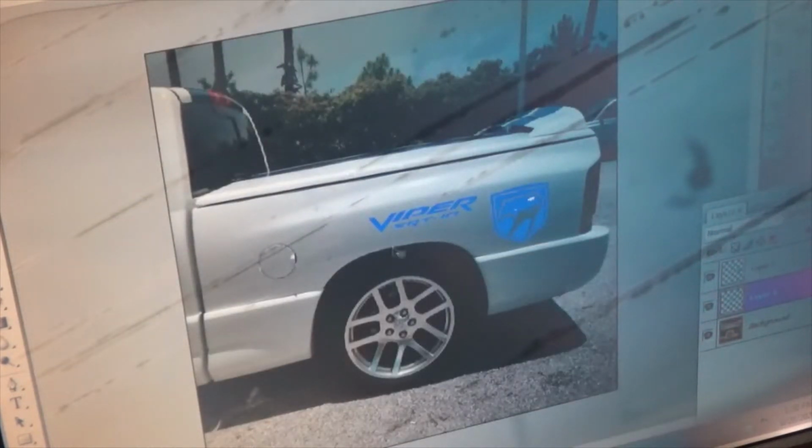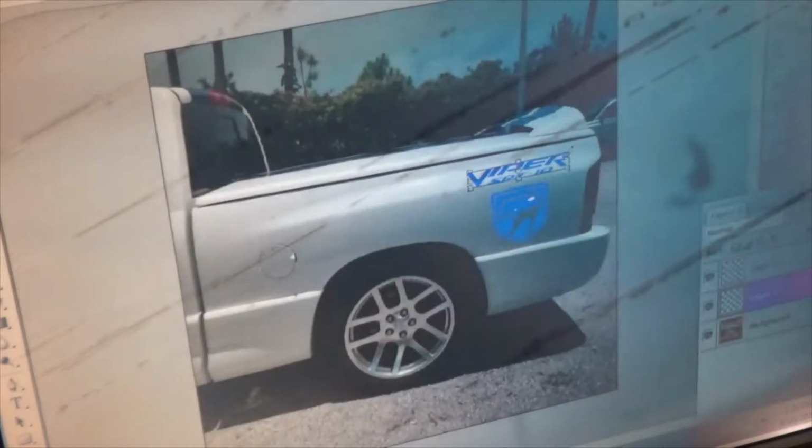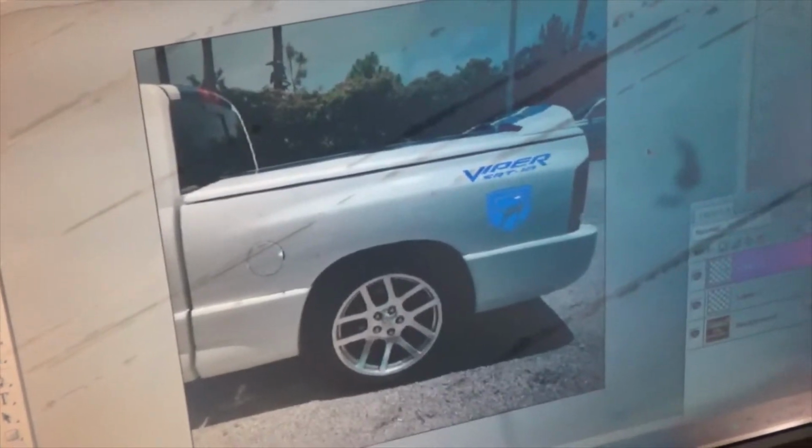Let's select that layer. Move it here. Gonna reduce it down a little bit. See, once the letter's a little smaller than the old snaky. I think maybe the snake should be a little smaller too. Edit, transform, scale, go down a little bit. Alright, that's the second way. See, that's all there is to it. I'm not giving away any more of my secrets. We'll be back. Alright.